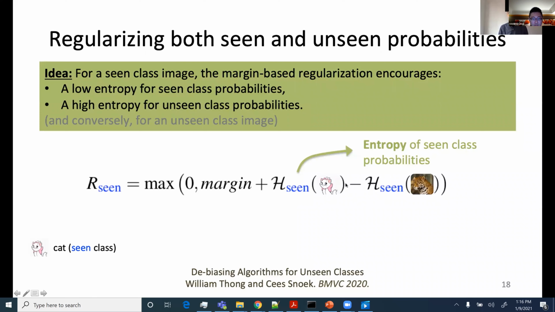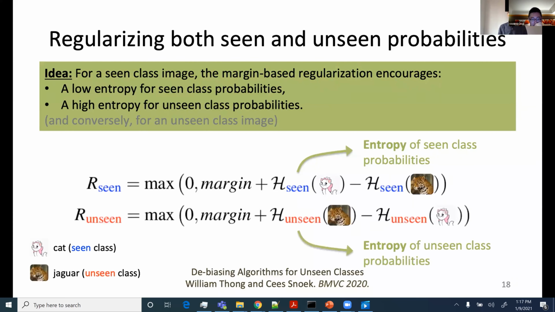And the reverse, when we show an image that is coming from a seen class, so here a cat, we would like the entropy of seen class probabilities to be low. We then derive a margin-based formulation to minimize during training. We can also do the opposite for the unseen class probabilities and consider the entropy over these unseen class probabilities.